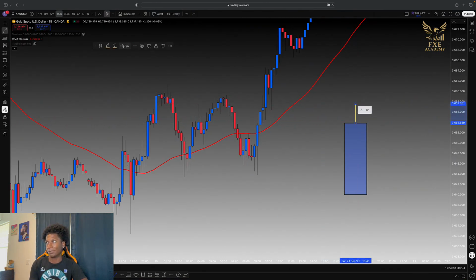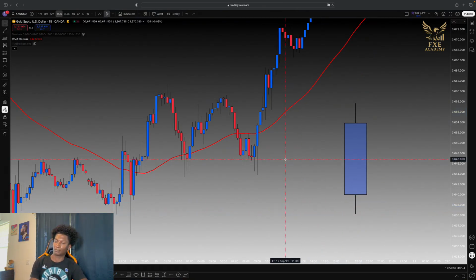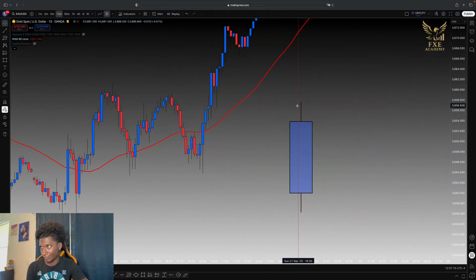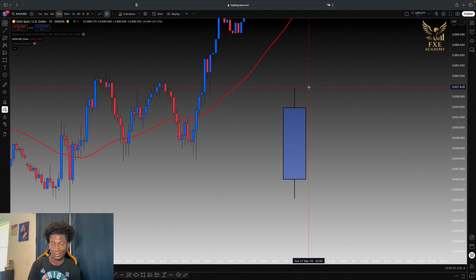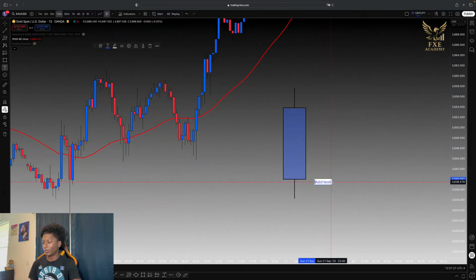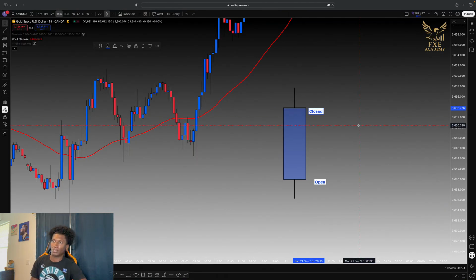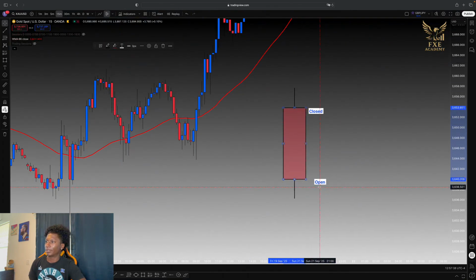And then as you see at the top of every candle or at the bottom, there is just a line. The line is the wick. There's a low wick, there's a high wick, or there's a low of the candle, or there's a high of the candle. Just keep it like that. There's a low of a candle, there's a high of a candle, then there's the body. On a bullish candle, price opened low and closed high. And of course, if this was a bearish candle, price opened high and closed low and pushed price down.